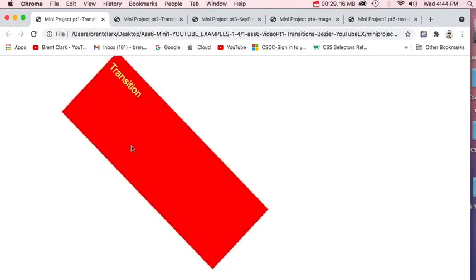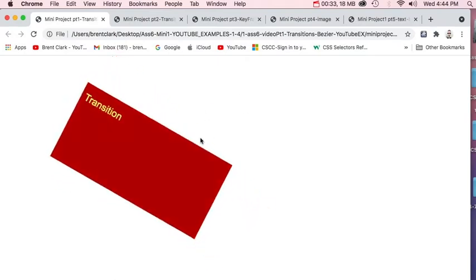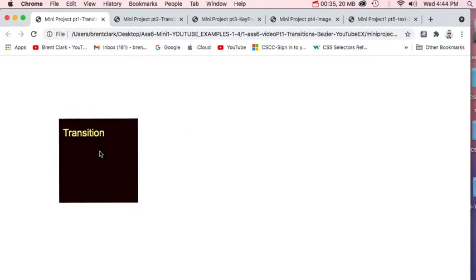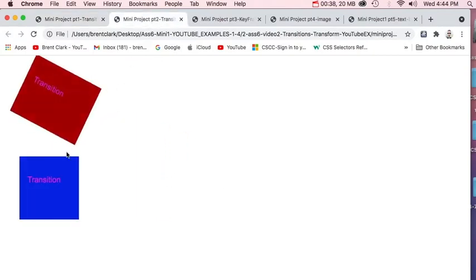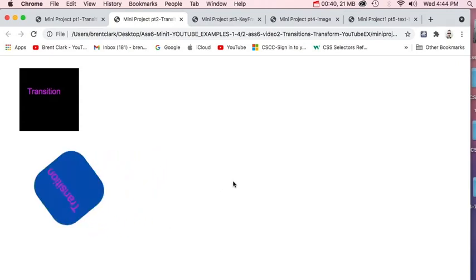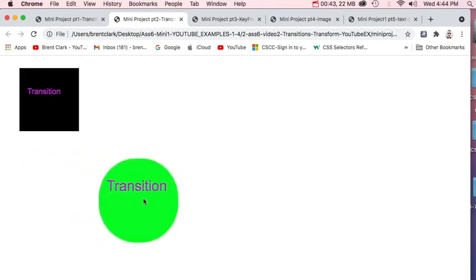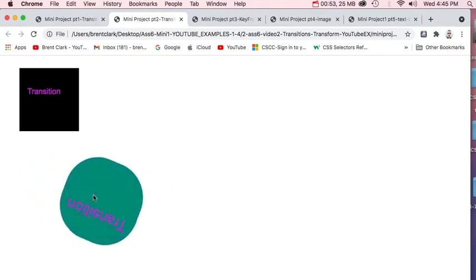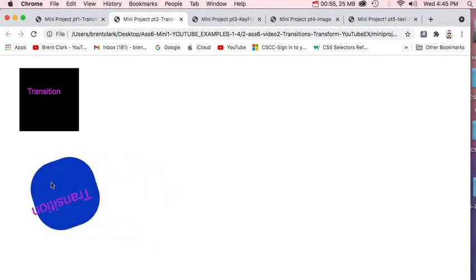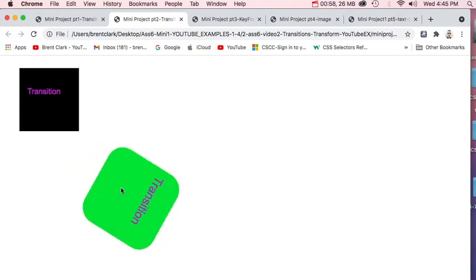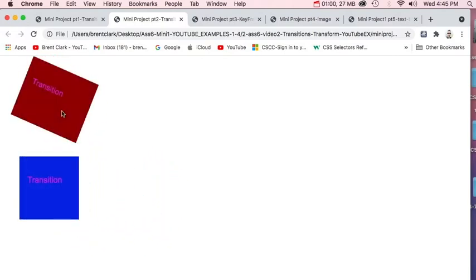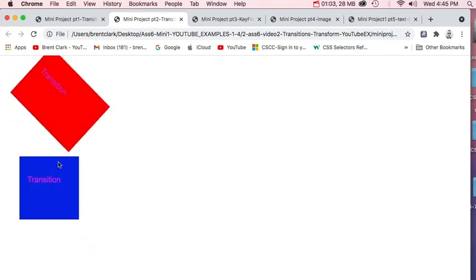Okay, so this is the first one. So this will be video 1. It shows how you can do some rollover effects. The second one adds a little bit more to it. You can do some rotating, and you can see the text also is scaling along with the scaling of the shape, and the shape changes also. And these are all triggered by a hover effect. So these are in the transition animation videos, which are the first 2.